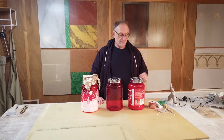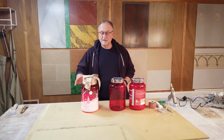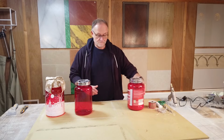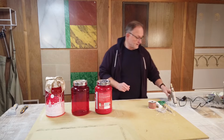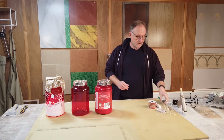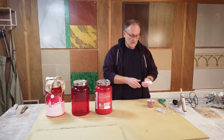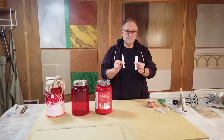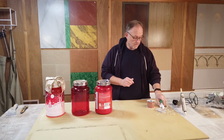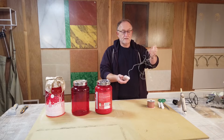Today I'm going to bring you another how-to video, and this time I'm going to be turning this into this and then into this. Now to do that you will need one of these, a hot glue gun, a pair of scissors, some ribbon, a couple of white permanent marker pens. Make sure that they will work on plastic, and I have a set of battery operated Christmas lights.